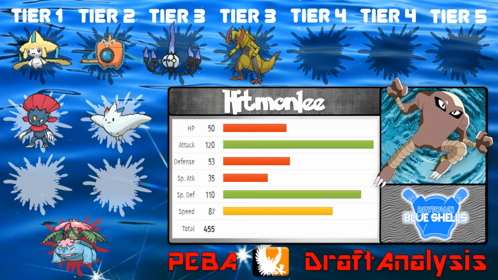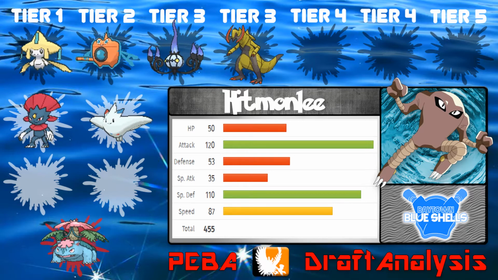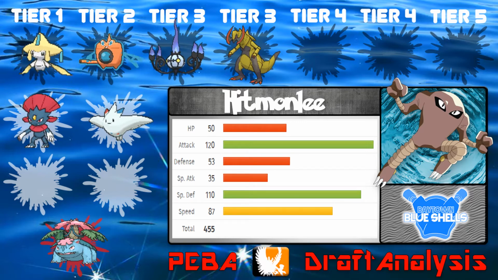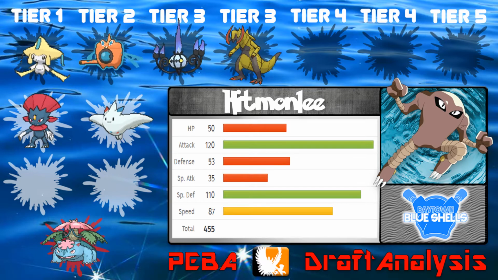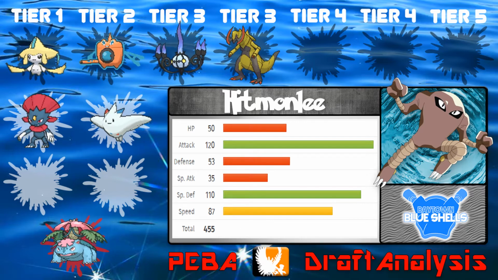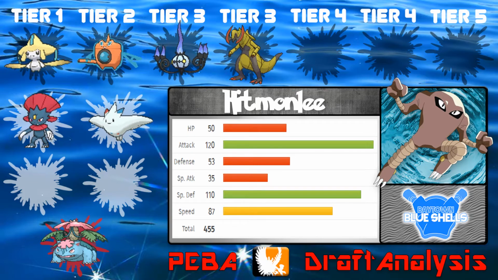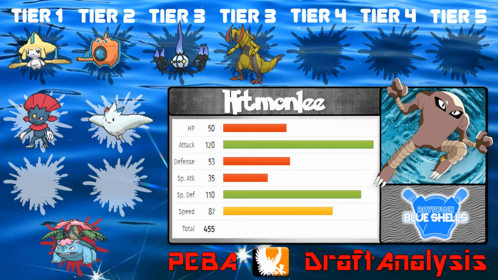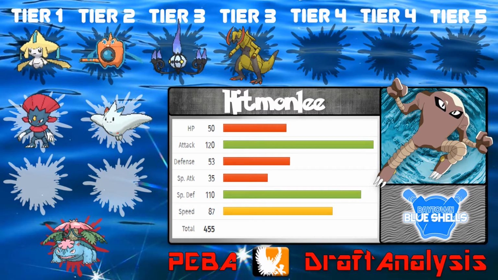This thing is just like Haxorus. It can be a sweeper with the Unburden Fake Out combo. It can also Rapid Spin, like I was talking about, to remove hazards. Super powerful High Jump Kick. It gets access to, I think, Bullet Punch and Mach Punch. So yeah, just a really powerful fighting type here, and I got it in a good tier 4. Hitmonlee I just felt would be more beneficial to my team than Hitmontop.